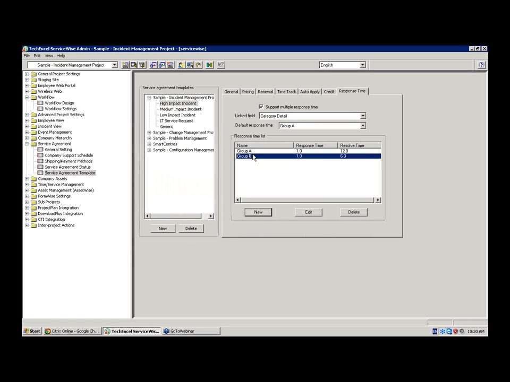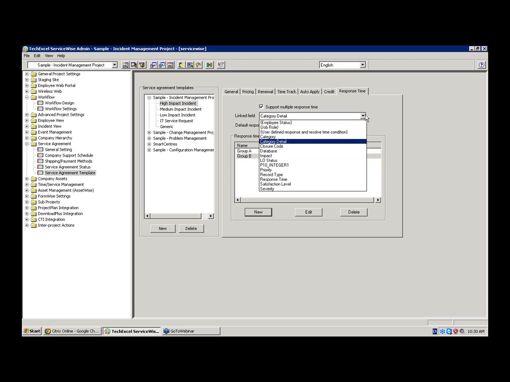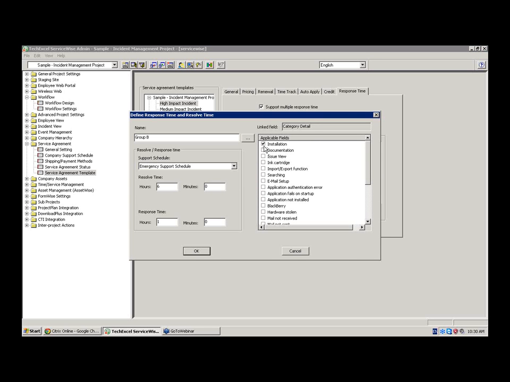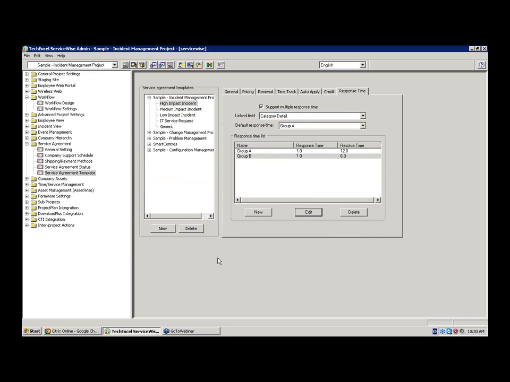These different response times can be automatically applied based on some predefined conditions. Here are a few of the fields from your ticket. Based on the value of category detail, for example, in this group B, when we select installation for this category detail, we're going to apply this 6-hour resolve time and 1-hour response time promise.